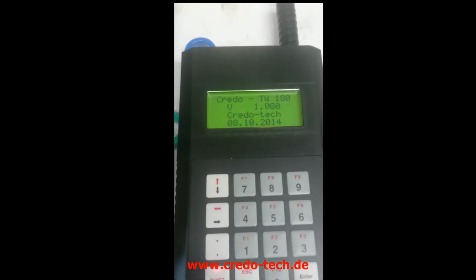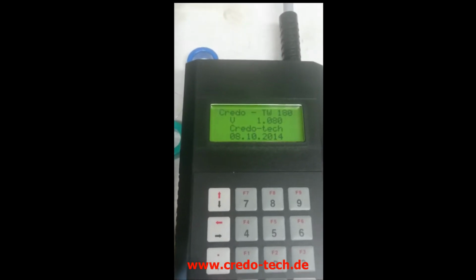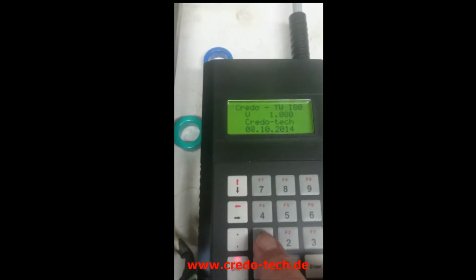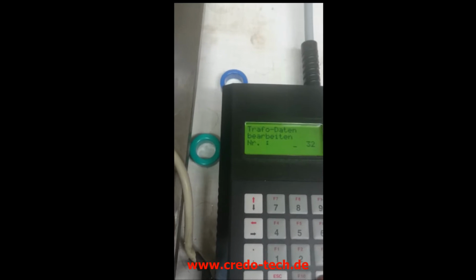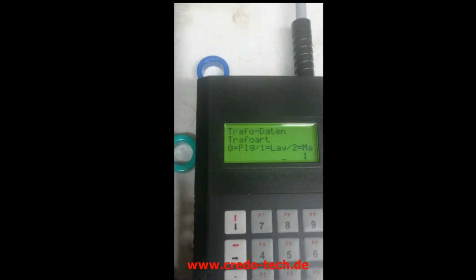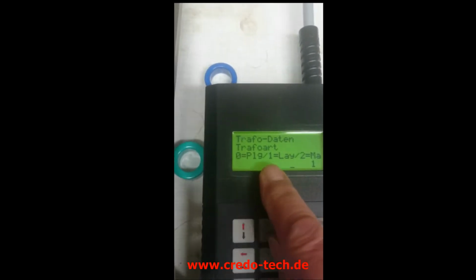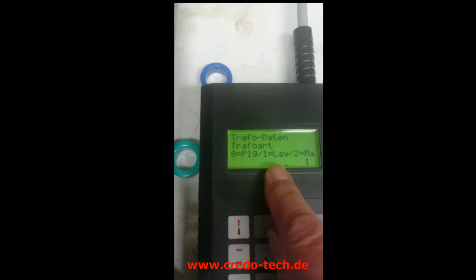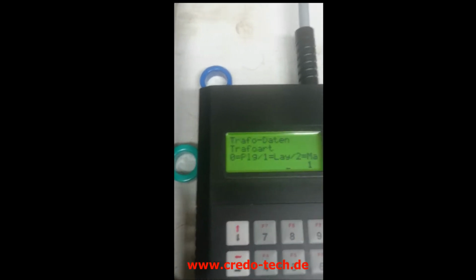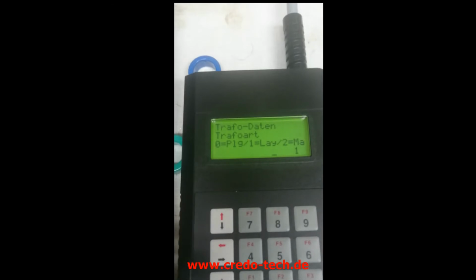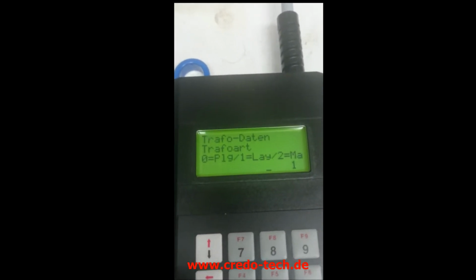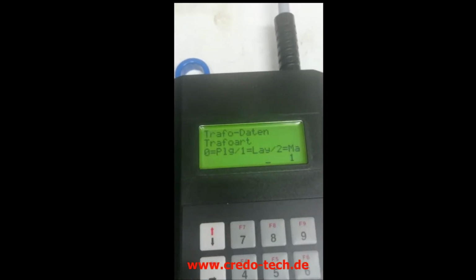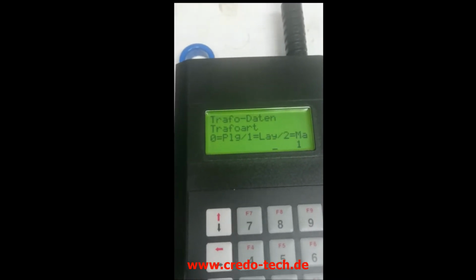I select on the software the layer winding, so you can see it. We can set up the standard layer winding or manual winding. We go for layer winding. Layer winding means we select how many layers, and the machine will calculate the number of turns of each layer.